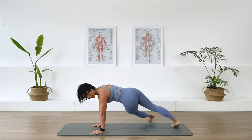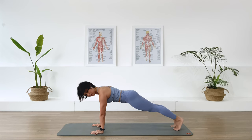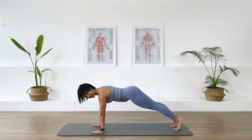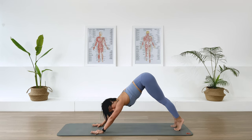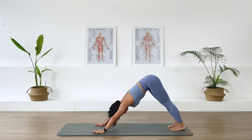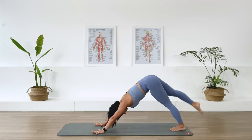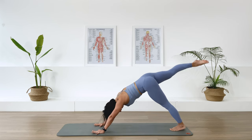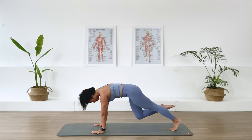We take the left foot back to a plank position. Front support, lower your bottom, and then pike up. All right, we got it? All right, and then we lower the heels down. And then we lift the other leg up into the arabesque. And then we lower and bend the knee and take it into a plank.